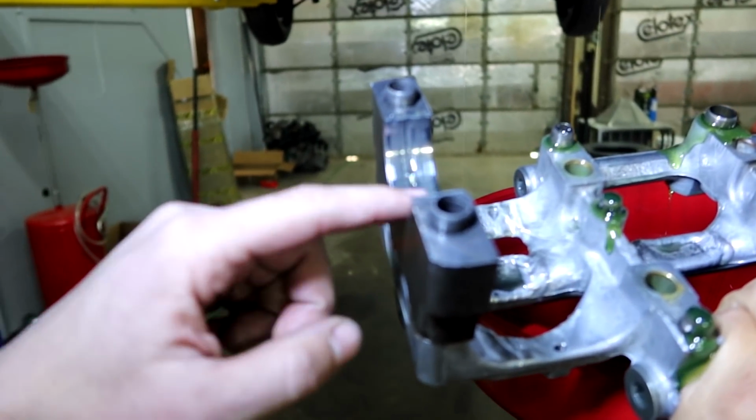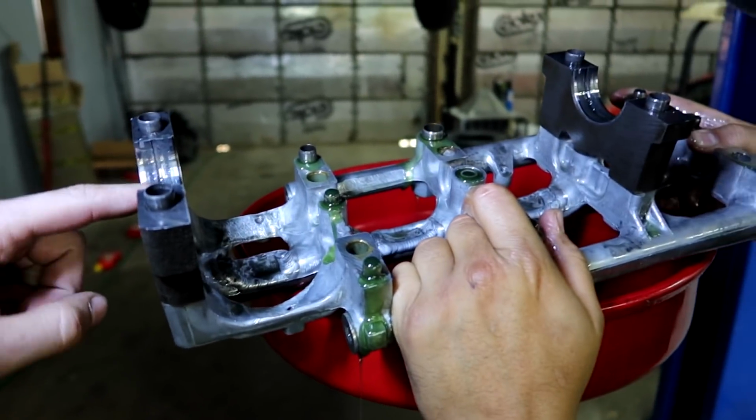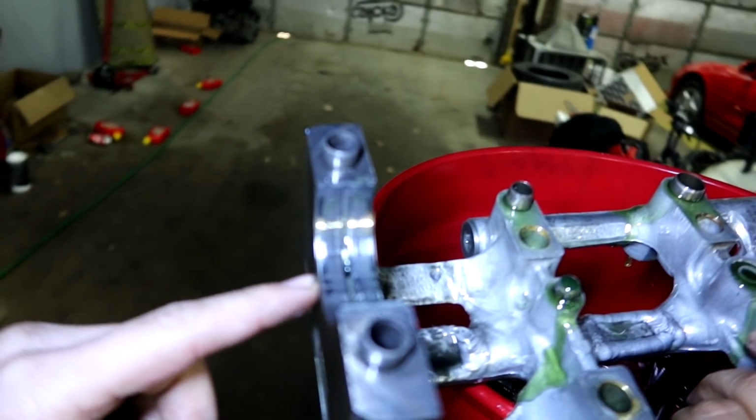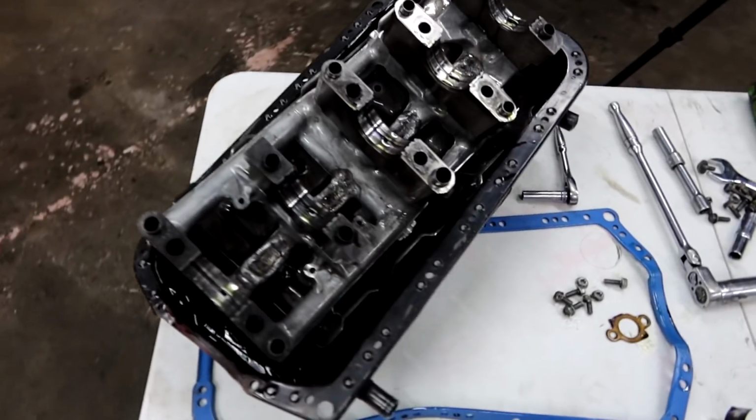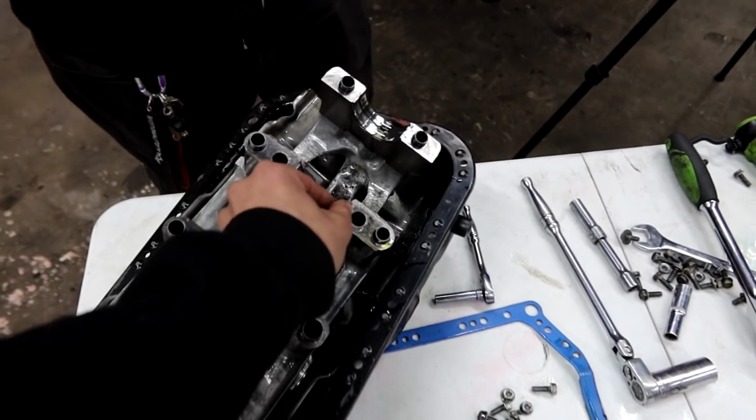All right, just some little signs of wear. They don't look too bad though, at least these two. The other ones are still stuck up in there. That does not look bad at all though. Well, we got the girdle off, and all the mains look like they're in pretty good shape. There was one that sits a little loose.